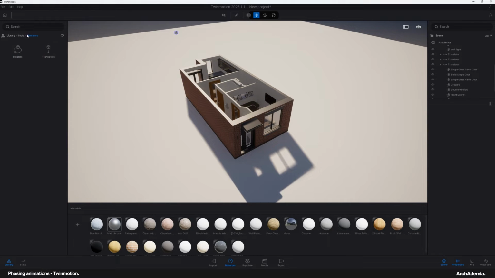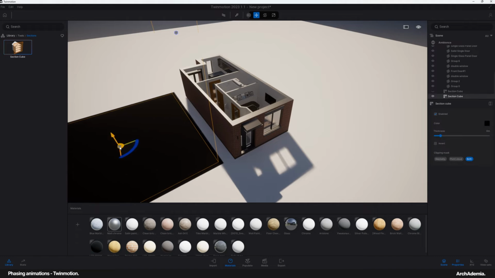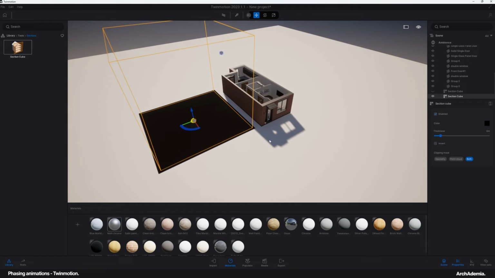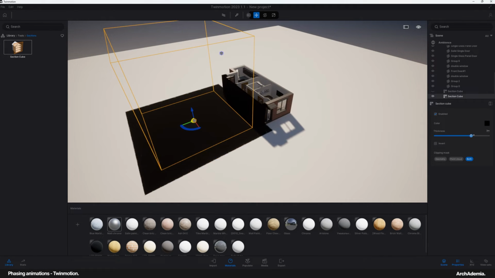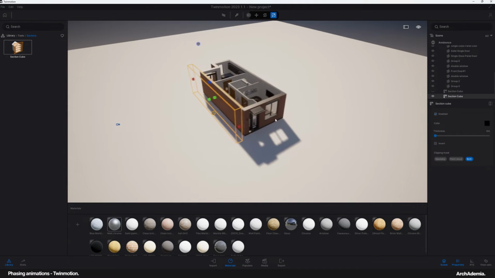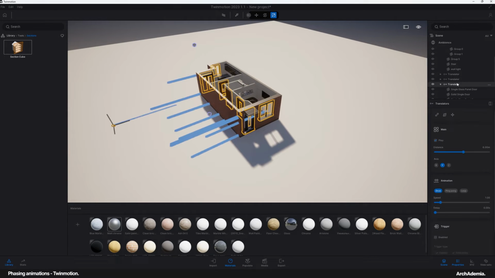What we do want to use is another section cube here, just so these don't appear too early as well.